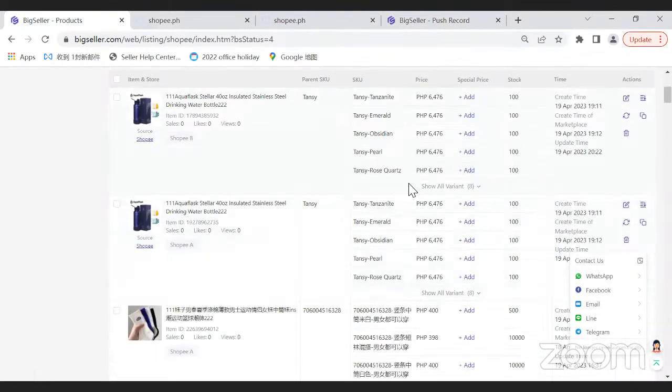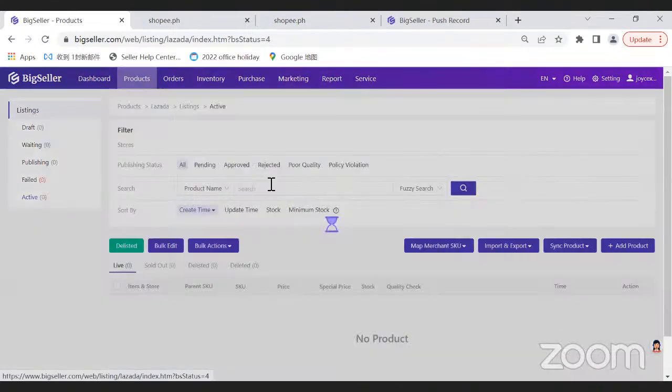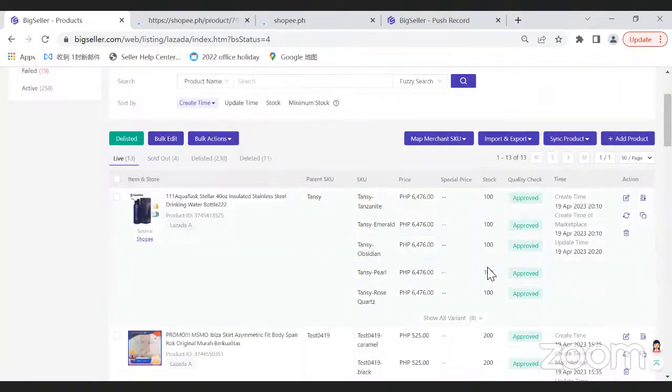And here you can see, before I refresh this page, it's still 10,000, because if you operate too frequently, this information may have a delay and will not update immediately. So you can click this button to refresh, to sync this page. Originally I had 10,000 stock, but now after I set the push rule and operate the rule, it will show the latest stock, 100, the stock in my Big Seller system warehouse. And for my Lazada, originally 10,000, but now 100 stock.